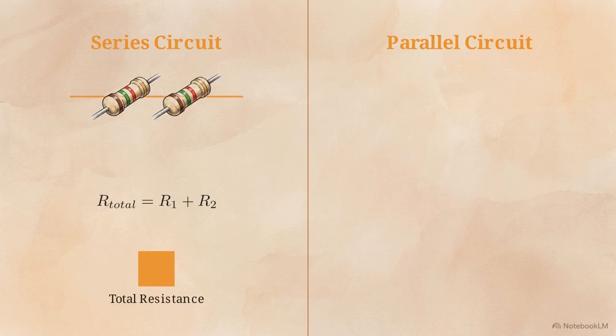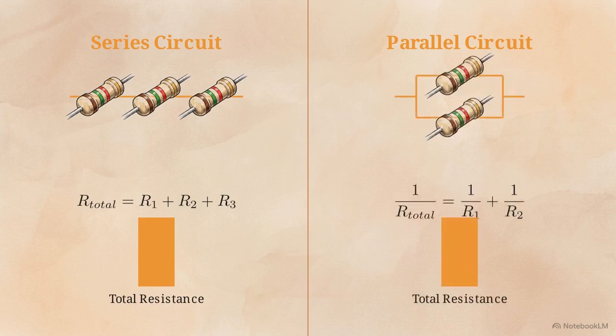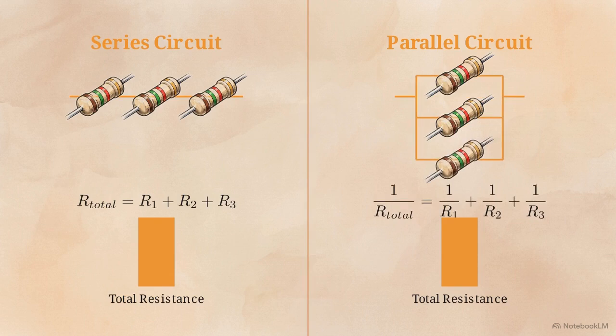Calculating resistance depends entirely on your layout. In series, every new component is a new obstacle in the only available path. You simply add the resistor values together, and the total resistance climbs. In parallel, the math flips. By adding a new parallel branch, you provide the charges with a completely new avenue to travel. Even if the new resistor is highly restrictive, having an extra path makes it easier for the overall current to flow. The total circuit resistance goes down.